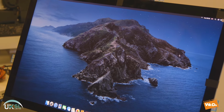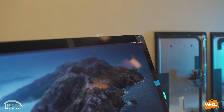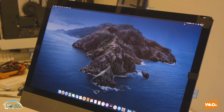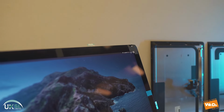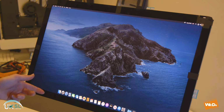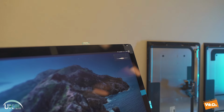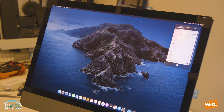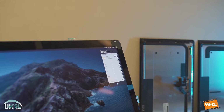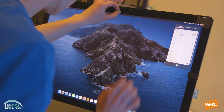Okay, so now let's connect to the Wi-Fi. We just type in our password there, and we can see that our Wi-Fi indicator is activating. And we're going to use Siri to test the volume and the Wi-Fi at the same time. We're just going to ask Siri, what is the weather like in Derby? It's currently partly cloudy at 18 degrees in Derby, England. And there we have Siri's response, 18 degrees. So it's picked up the mic volume and it's checked over the Wi-Fi. So we know that that is now operating.